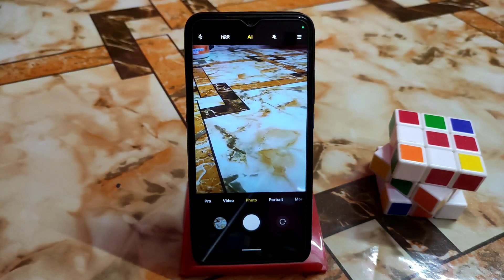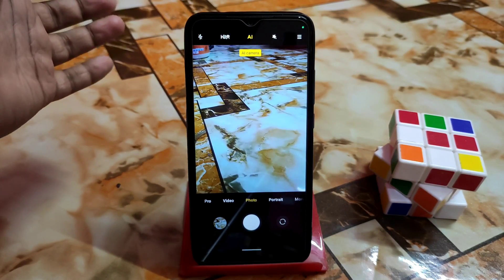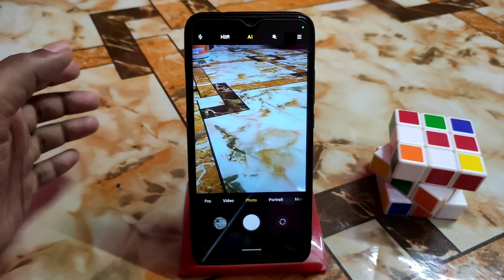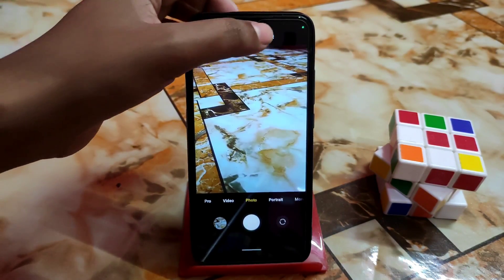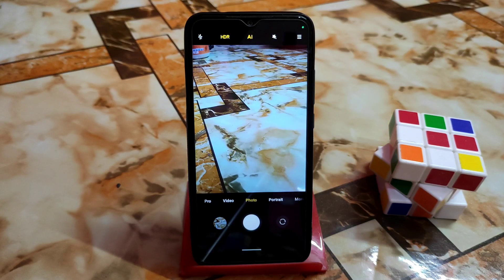If you enable AI and capture photos, it will cause a problem the first time you install. Keep using your device and it will be okay gradually — the problem will solve itself. First time it can crash when you enable AI camera. If you enable both HDR and AI together, the camera could crash. But now it's not crashing because it's getting used to this device and ROM. This camera works for both Android 12 and Android 11, so don't worry about that.